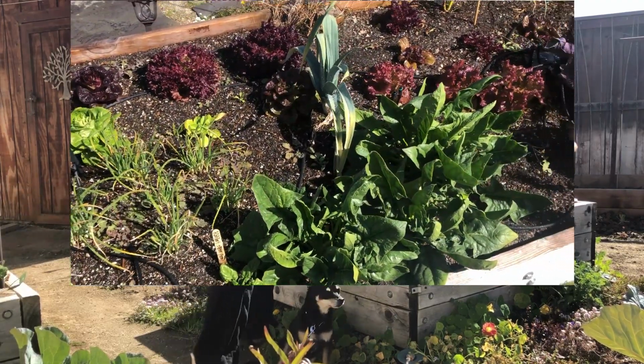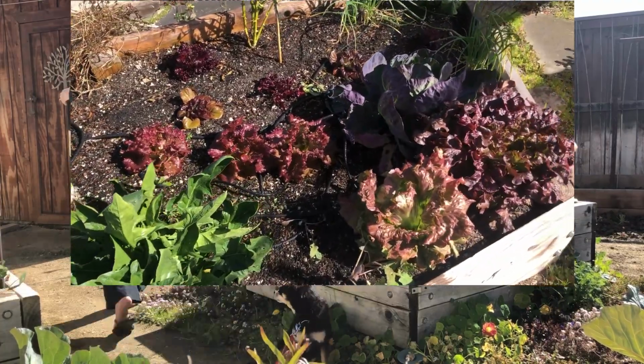This bed was prepped a couple of months ago, and the food is growing excellent.